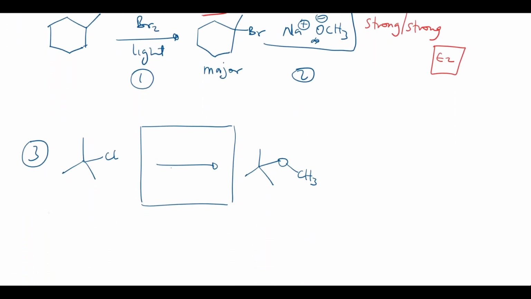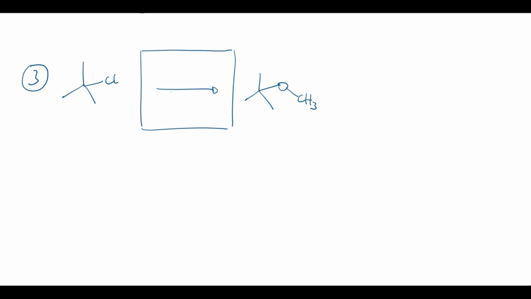So next question. This question asks us to provide the reagent that will be able to convert this tertiary alkyl halide to an ether. So you should apply retrosynthetic analysis to solving this problem. And retrosynthesis simply means working backwards. So since the product is an ether, you want to ask yourself the question, how can we make an ether? Also, another thing you have to look at is that the only difference between our starting material and the product is that the chlorine atom in the starting material has now been replaced with a methoxy group.